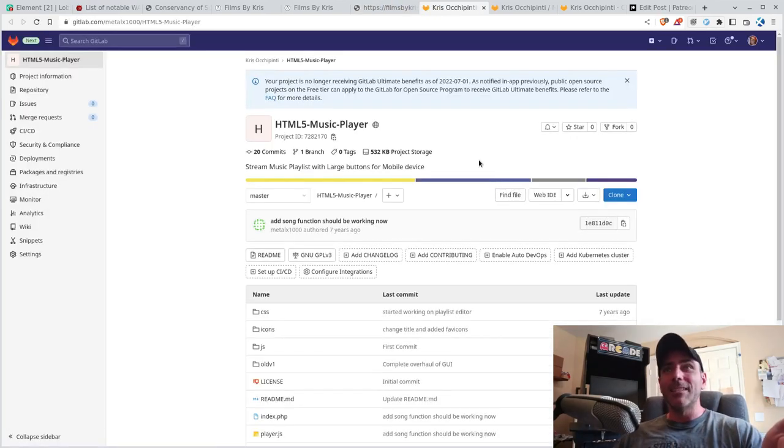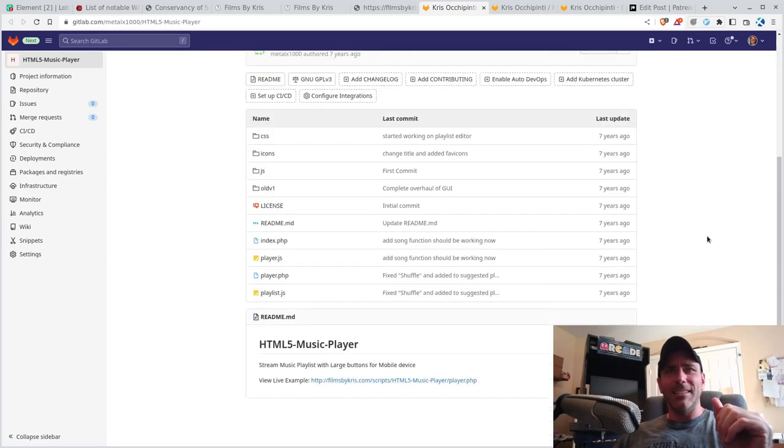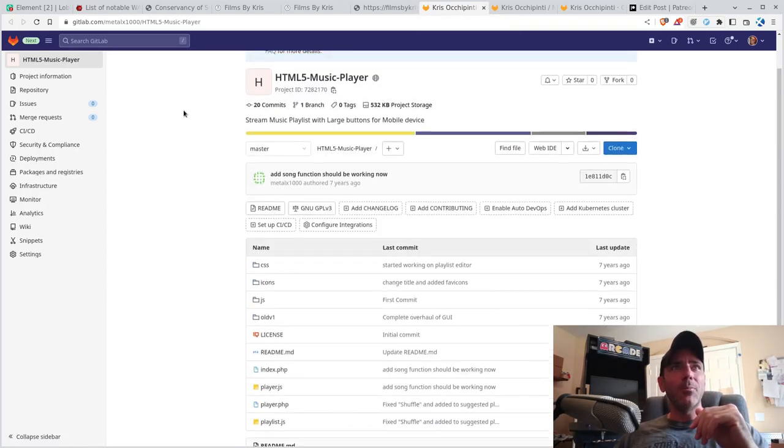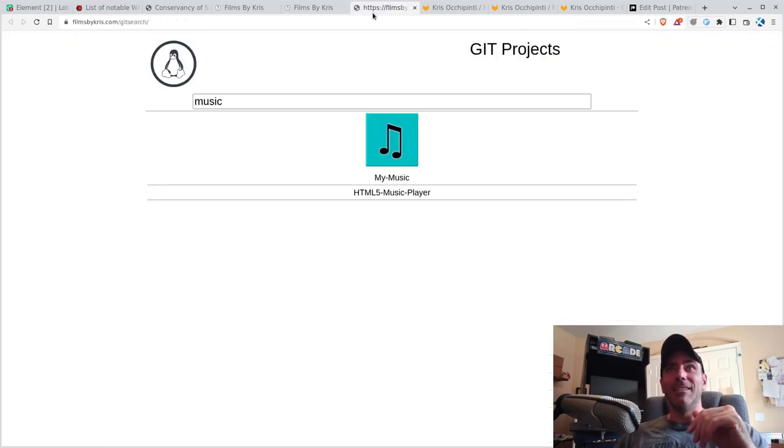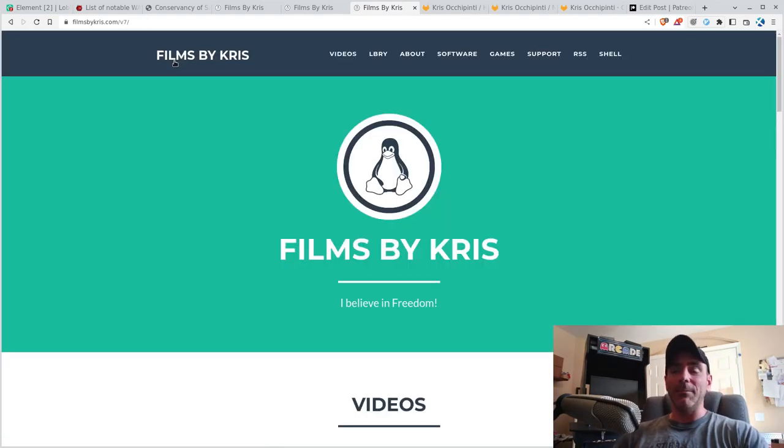When did I make this? 7 years ago. So yeah, and it was probably just something I threw together. It's probably very simple, but it might be an example code you want to look at. I don't know how many projects I have up on GitLab. I probably should have a counter that works, unlike my notes one here that tells you this. And of course, you can always click on this little Tux icon to go back to my main website.